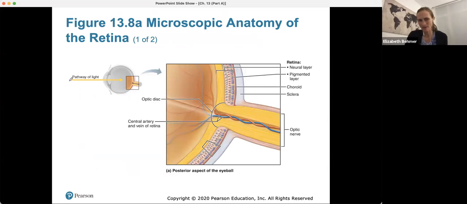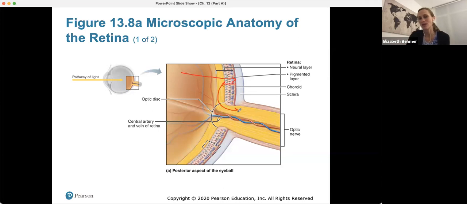So the pathway of light will travel into the eye through the cornea, past the lens, and then it hits the retina. The retina itself, you see the pigmented layer and the neural layer. We'll go through this in a later slide, but what light actually does is it hits the back of the eye first, and then the nervous stimulation or the depolarization of the photoreceptors and neurons make their way back and then out of the eye as the optic nerve.